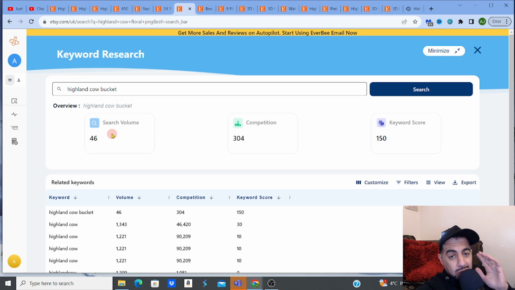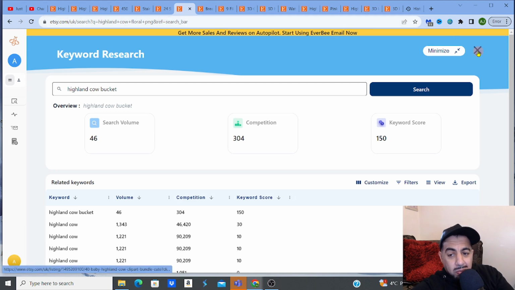A good proportion, a lot of your searches should be on low volume but low competition, right? Where you're able to rank on page 1 quite quickly and get yourself seen very quickly. This is a really good strategy to get yourself those quick sales, because if you're on page 1, there's a good chance you're going to sell. And especially, obviously, everything else has to work: the pricing, the sale, making sure that the design reflects what you're trying to sell, like your title. It all has to marry up, but you've got a fantastic chance of selling if it has low competition and a very good keyword score, like I've just shown you now. So Highland cow bucket works very well.